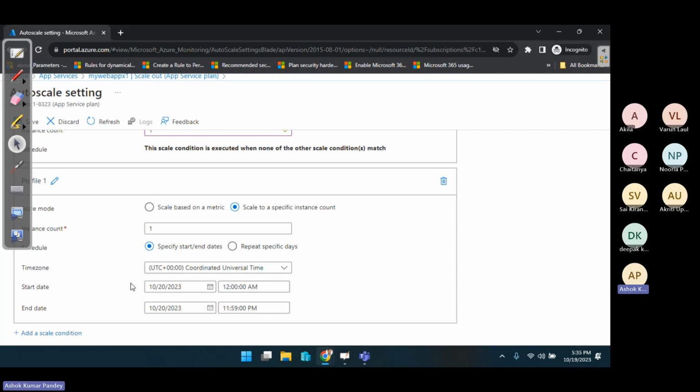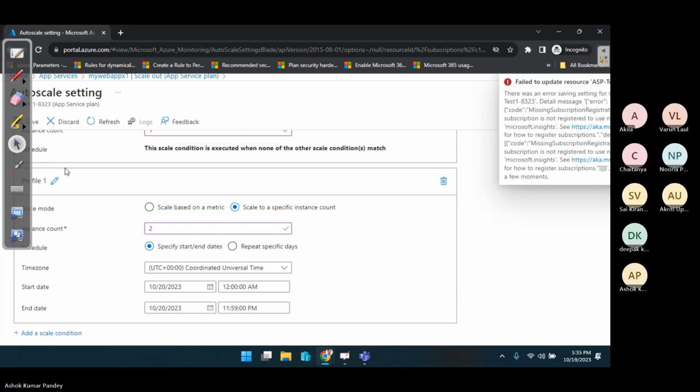So what they have done is set their timing, from this date to this date. If load increases, then our instances will increase automatically. So you can define your time, your time zone, start date, end date, and based on those you save your information.